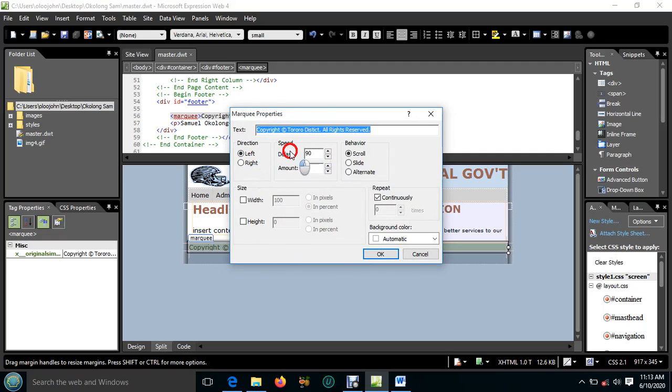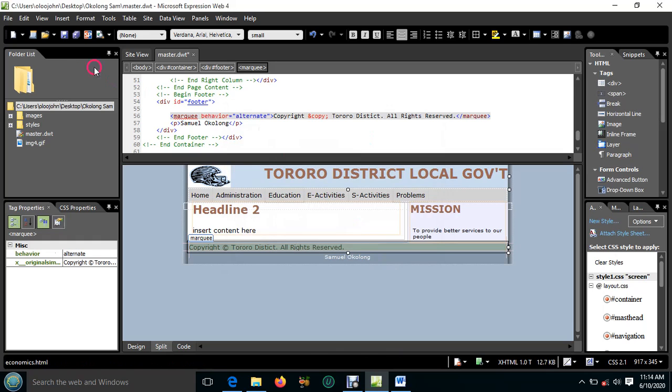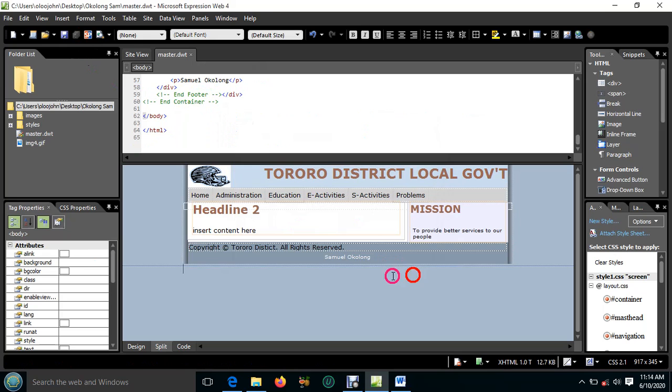They may want you to specify some speed, then the behavior. Here is scroll, I may want alternate. Then I say okay. Okay. Save all. And there we are done with editing our master page.